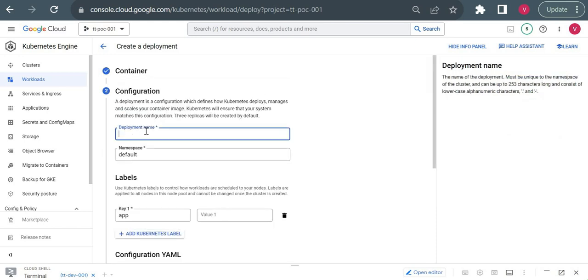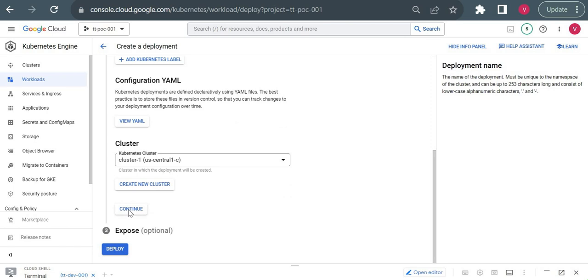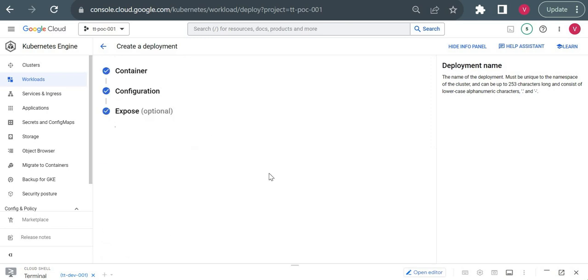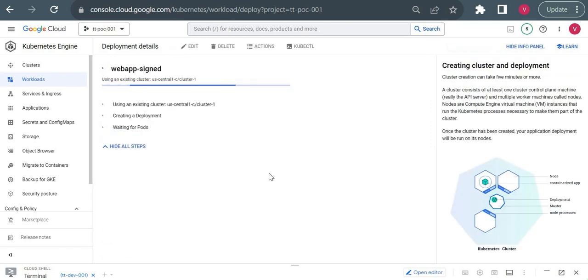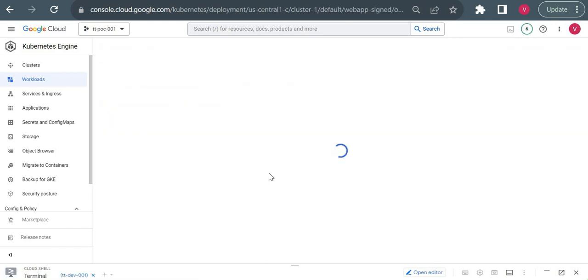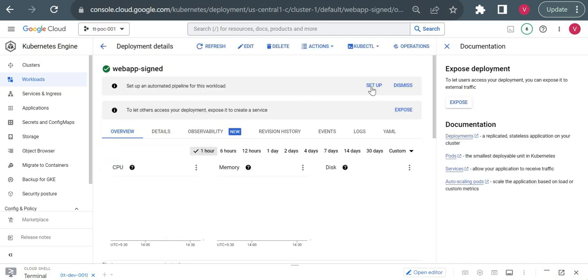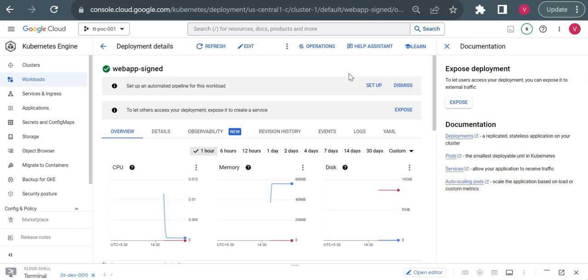I'll just give web app sign. So this is the signed and approved image. I'll continue and I'll deploy. So it should deploy successfully without any error. Yes, and you can see it's successfully deployed.